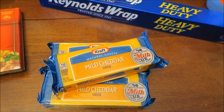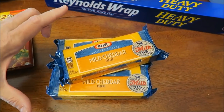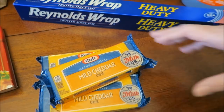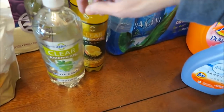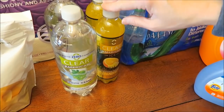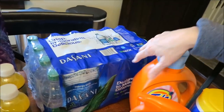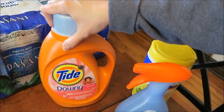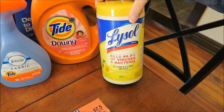I bought three cans of pork and beans, some bacon, some dinner rolls, and three of the Kraft mild cheddar cheeses. Walmart doesn't carry much Kraft cheese in the big block, so I'll have to remember to get that at Kroger from now on. I also bought Reynolds Wrap heavy duty, two Clear American white grape and two pineapple orange, quilted Northern toilet paper, Dasani water, Tide laundry detergent, Febreze fabric spray, and Lysol disinfecting wipes.